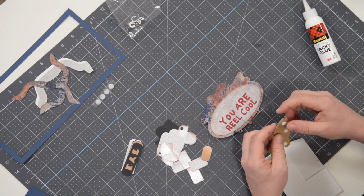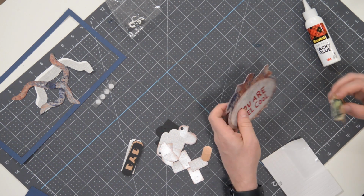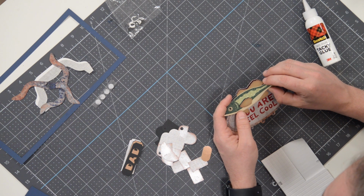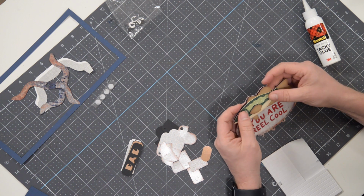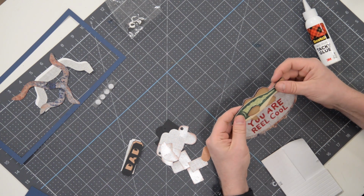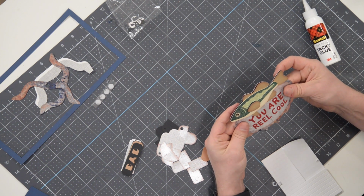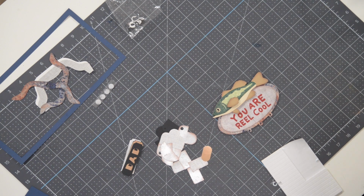And I'm actually gonna use fishing line to do that. If you don't have fishing line, you can just use some string that coordinates with the rest of your project. That would be fine, okay? Because ultimately, this is gonna get glued to the inside of the tackle box, and we've got a special place for it. We'll be going over that in a little bit here.